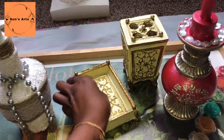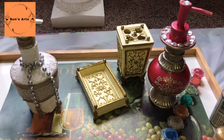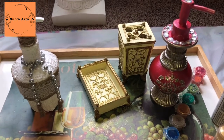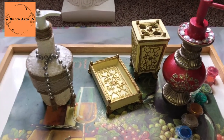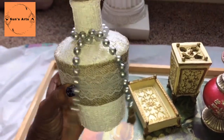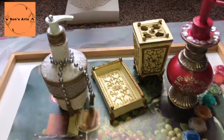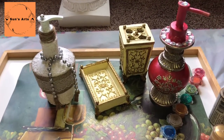So the things around the house that were not looking good, I just decorated and renewed so I can reuse them again. And this one should have gone to the trash, so I also used it well and didn't throw it. So I'm very happy with how they turned out, and I'm reusing them.